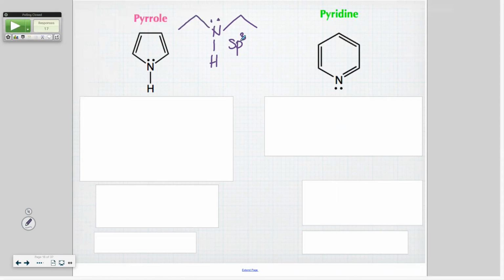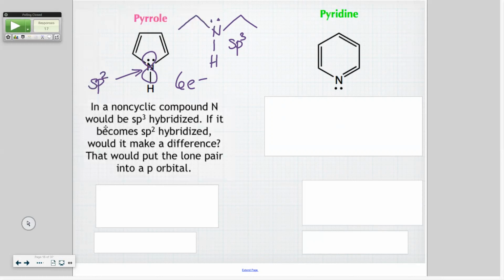There's no way that you can make that molecule aromatic. But let's look at this one though, because it's a ring. All right. So if this were to become sp2 hybridized, what would be in the p orbital? The 2 electrons. So your total system is going to have how many electrons? 6. Is it aromatic? Yes.